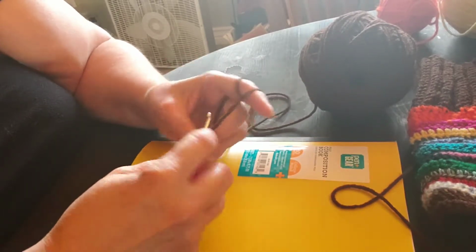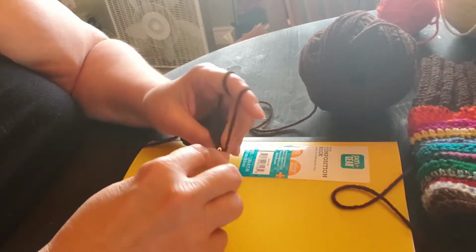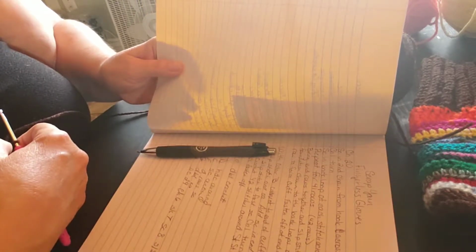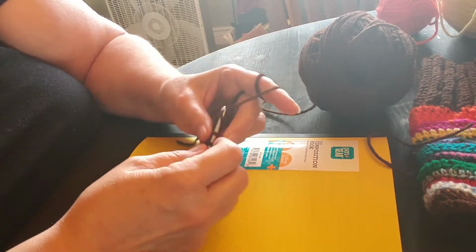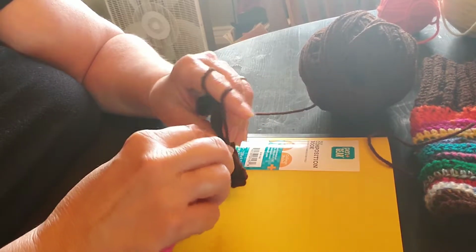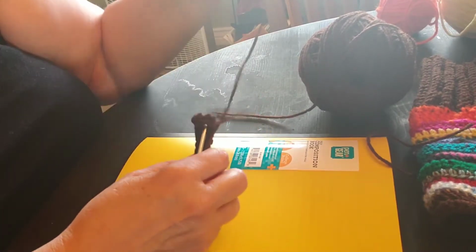Now I'm back to the end of that row. So then we again would chain 1 and single crochet on back loops only all the way across. You're going to do that for a total of, I wrote it down, 42 rows. When we get a little closer to the 42 rows, I'm going to come back and show you some more helpful hints. You don't need to sit here and watch me do all of the 42 rows. We'll come back when we get towards the end.